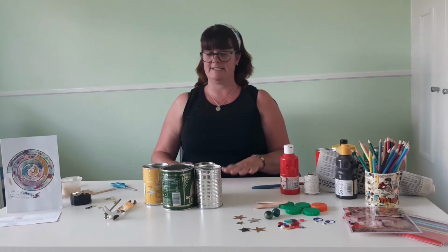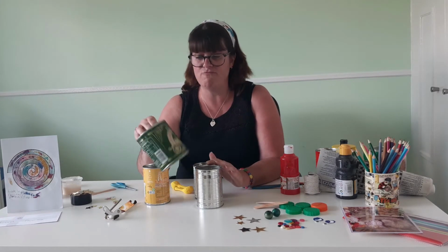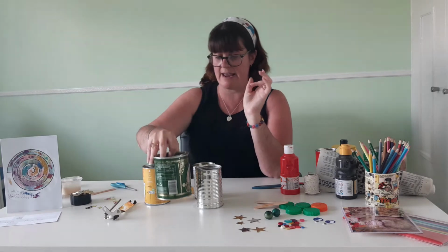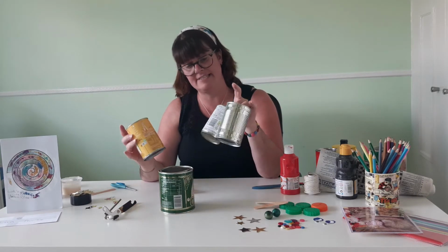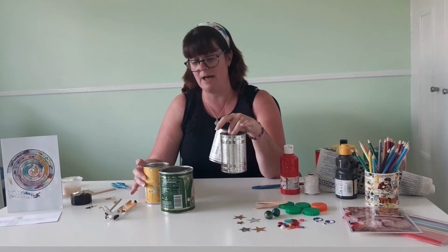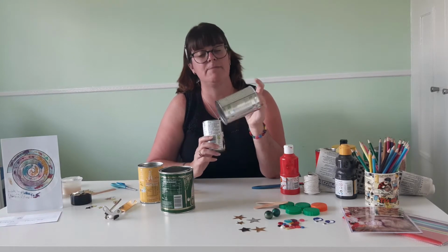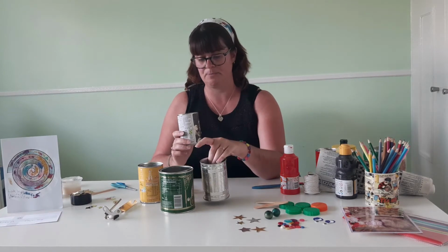So, food cans today. I've got a range here. It might be something like an old syrup or treacle can, other food cans. Some of them you'll notice I've kept the labels on. Some of them I've taken off, and I'll explain the reason for that in a moment.